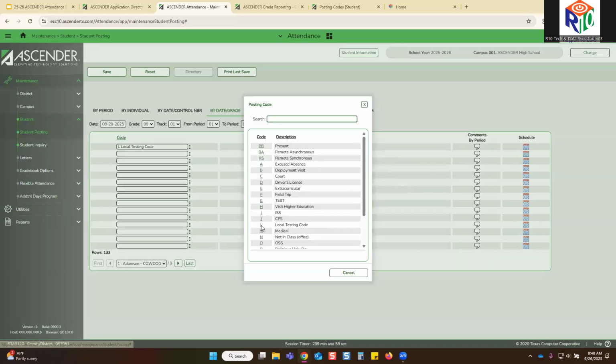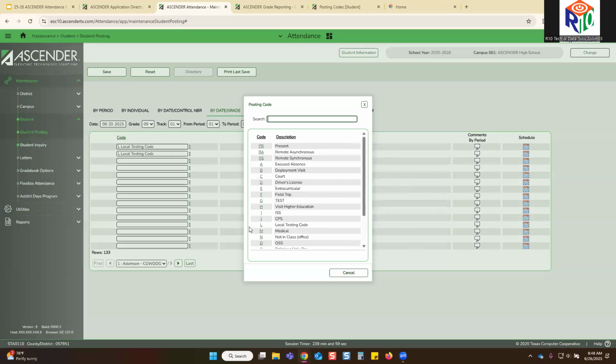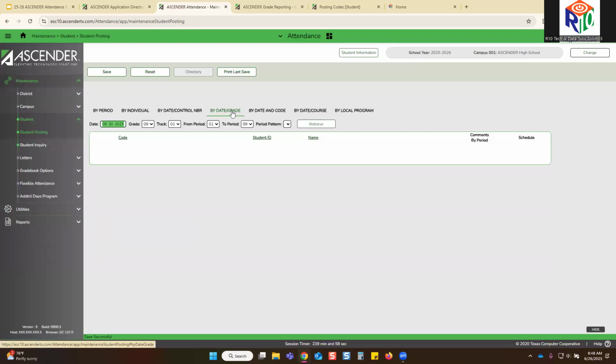Or maybe it's your seniors and they're on a field trip, like the whole senior class. You can go in and add the attendance for these kids. So date and grade range is going to be applicable to an entire grade level of students.